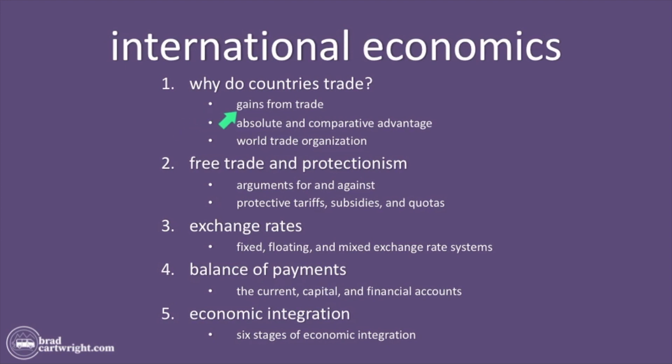Well, this unit looks at the gains from trade and looks at two very important theories. One is called absolute advantage, another one is called comparative advantage. Absolute advantage means someone can produce more for less than someone else. This is two different countries, right? International economics talks about trade and interaction between two different countries. One country might have absolute advantage in producing everything, but they don't necessarily have the comparative advantage.